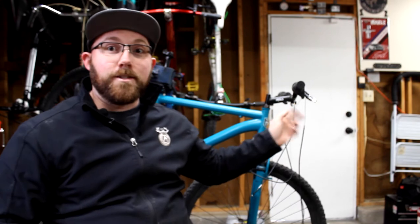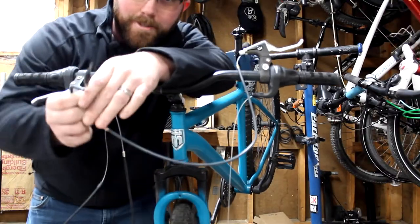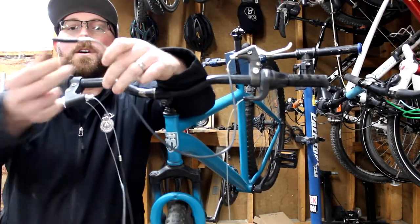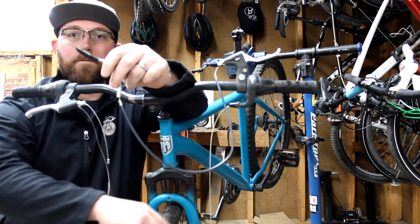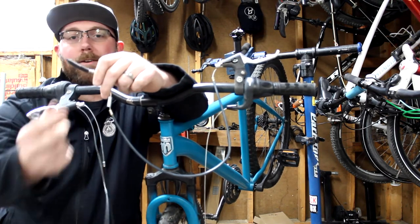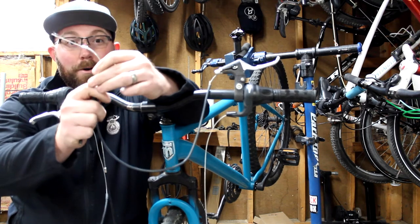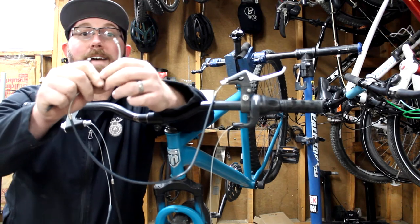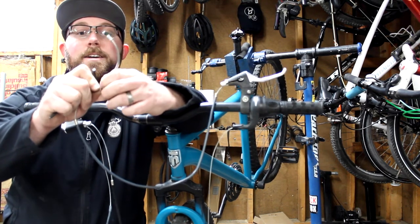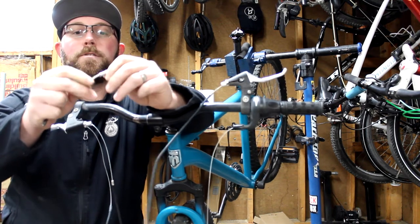Let's get over to the bike and work on the front brake first — it's nice and easy to see. A couple of things from your old setup you're going to want to save: there's a rubber boot at the end that goes in between your V-brake down at the wheel — save that because it doesn't come in the kit. And there's also a little noodle-looking piece — save that too. It does have a clear tube inside. Make sure you get everything because you need everything. Take that off and watch the end of the cable so it doesn't jab you.